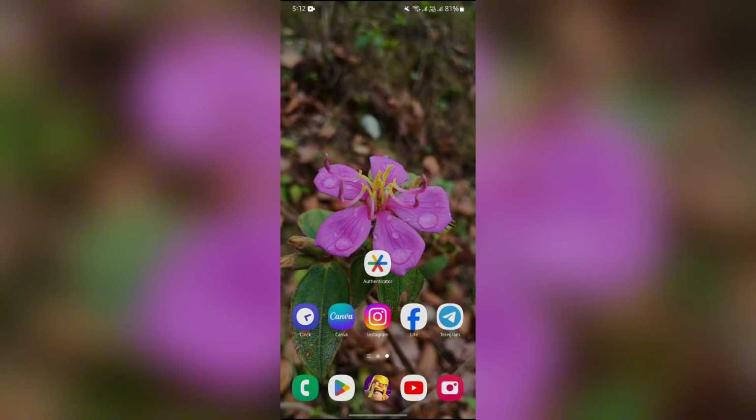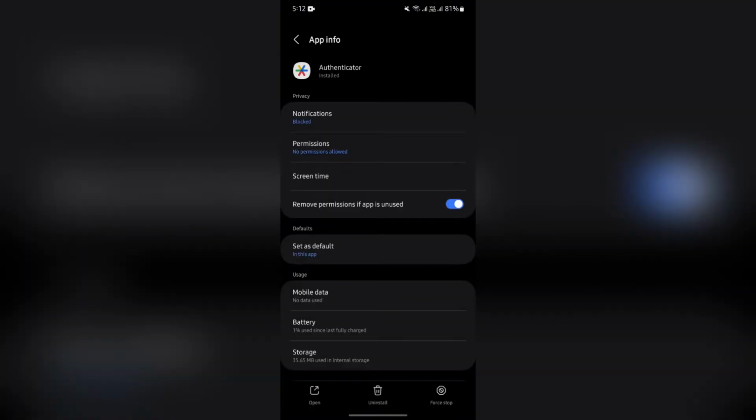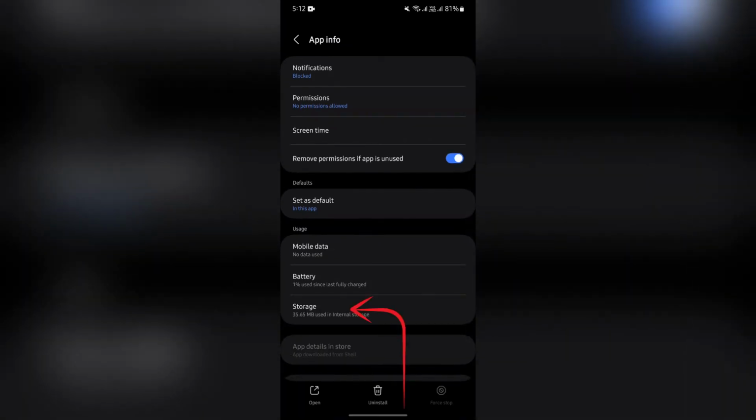If this type of problem is happening to you, you just simply have to tap on the application for a while and this I button will appear. Just simply tap on there and go to settings, and you can stepwise go to the settings too. Then after that you will get the option of force stop here. Just simply force stop the application at first and after that go to this storage setting.